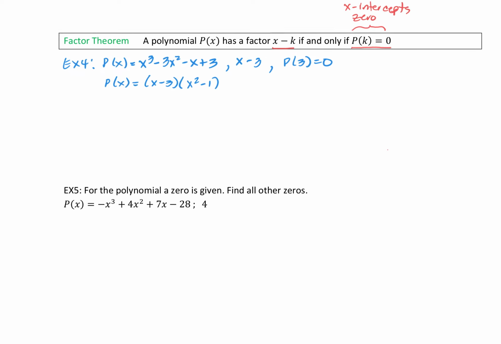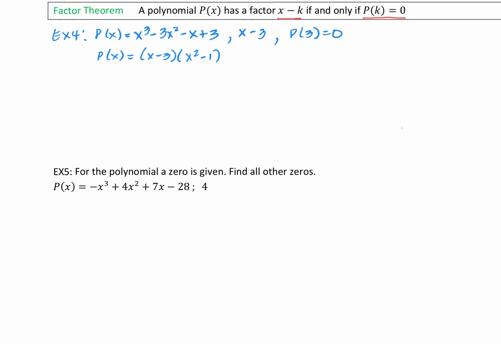Now that I've broken this polynomial down, it's factored, it's just not completely factored. I've broken it down further into smaller pieces. I can actually see that the x squared minus 1 is a difference of squares. So I can factor this polynomial even further so that it's x plus 1, x minus 1. And now I've broken up this polynomial into these 3 factors, and these are actually linear factors.